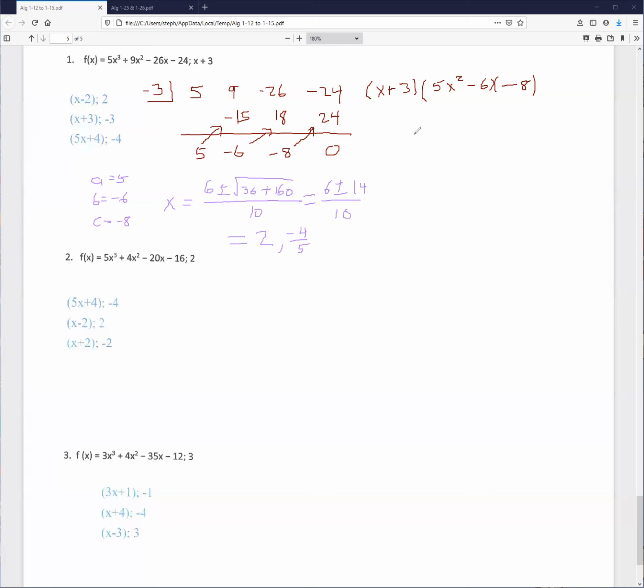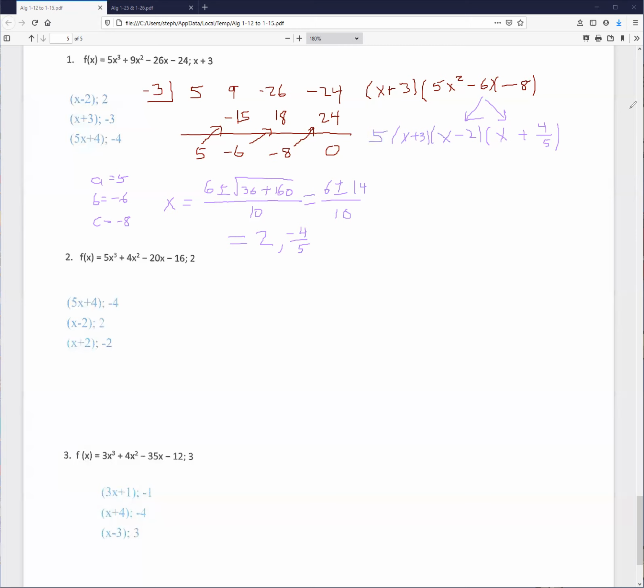But then how do we write this? Well, at first glance, it would be x plus 3, the one we had before, times x minus 2 times x plus 4/5. That's what it would appear to be. However, you're going to notice that there was no way to get a 5x squared if we factored it into this and this. And the reason for that is because we don't have fractions here. And so what we actually do is we clear the fraction here. There was a 5 that we had actually pulled out. It's like 5 times all this stuff.